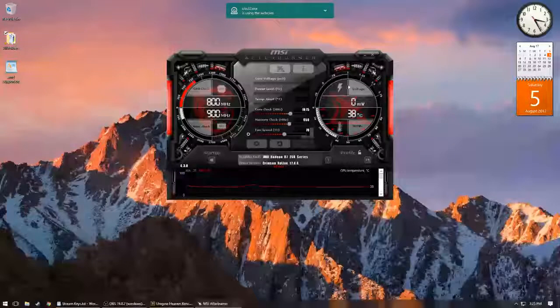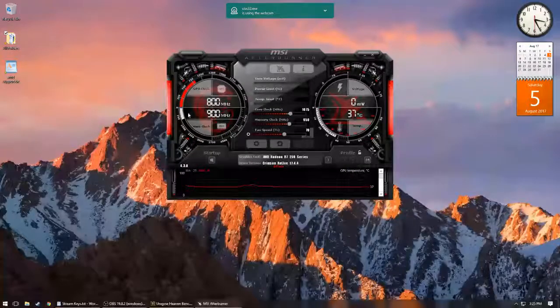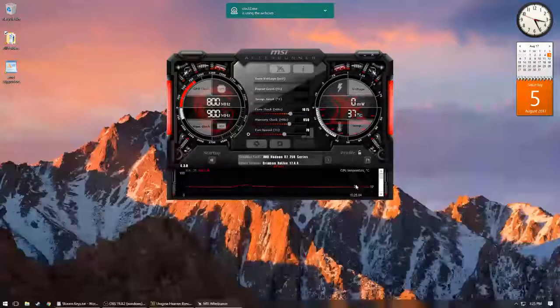So yeah, this is how you can tell all that. You can see my GPU is running at 800 and 900. So 800 is the GPU, 900 is the RAM. It's not overclocking past that right now because I'm streaming and I don't have the game running, so it doesn't need to go that fast. But you can see my core clock is at 1075, and my memory clock's at 950, and my fan speed's at 70 just to keep the temp down, and it is. So, that's cool.